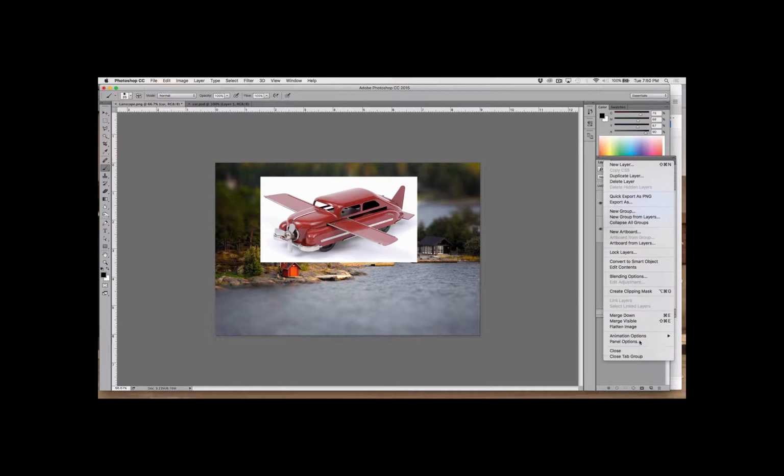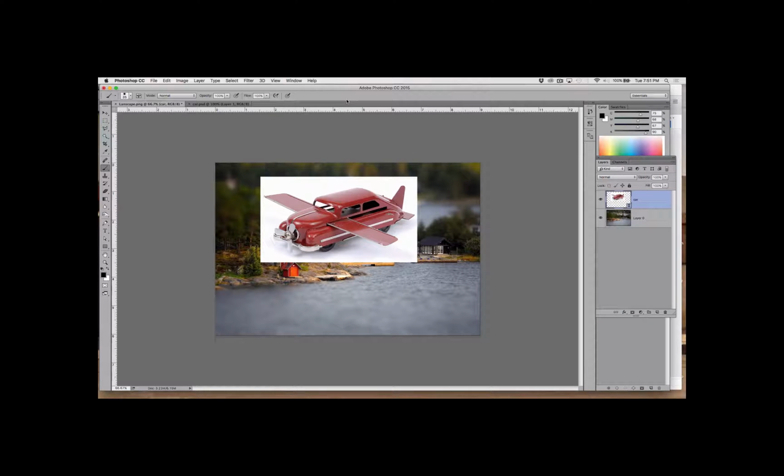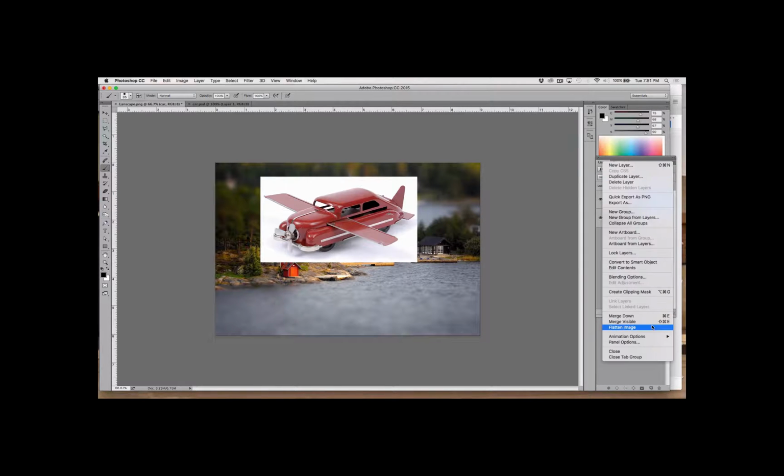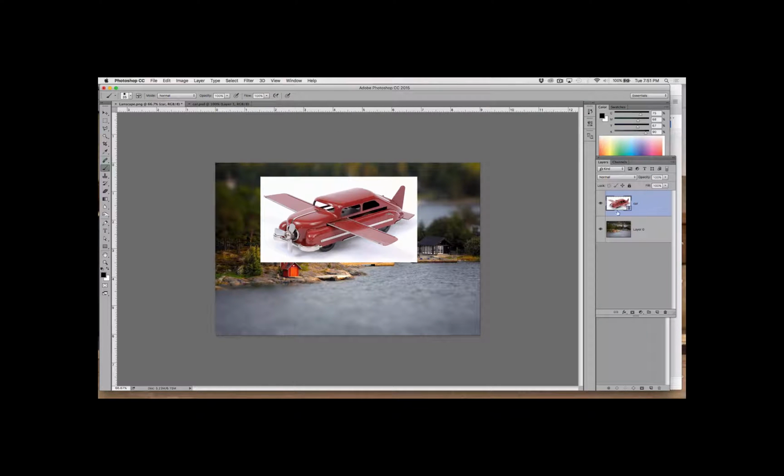And in fact, I'm going to go to Panel Options, make sure I am on the largest one. I am. It just feels really small, so I'll just use Image Bounds. Not helpful at all. Okay, so let me just put it back the way it was. Panel Options, back to this way. All right. So this image exists.